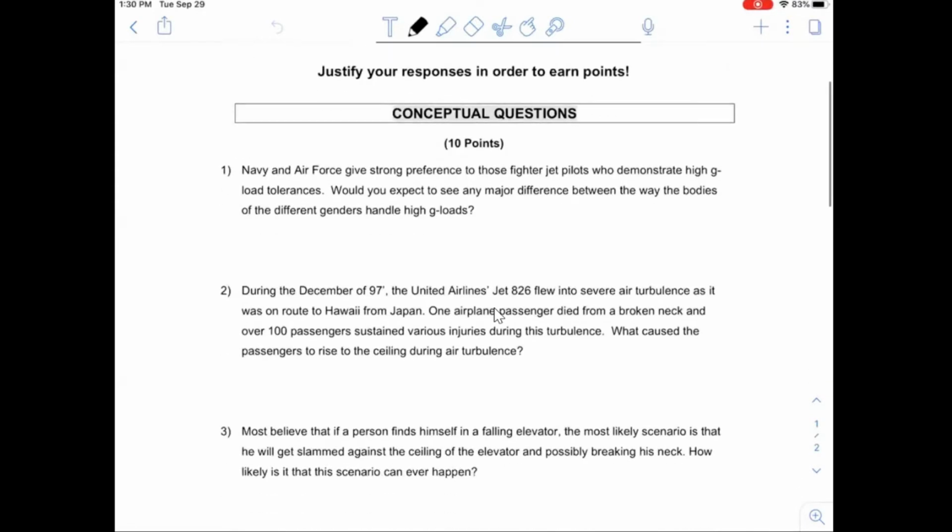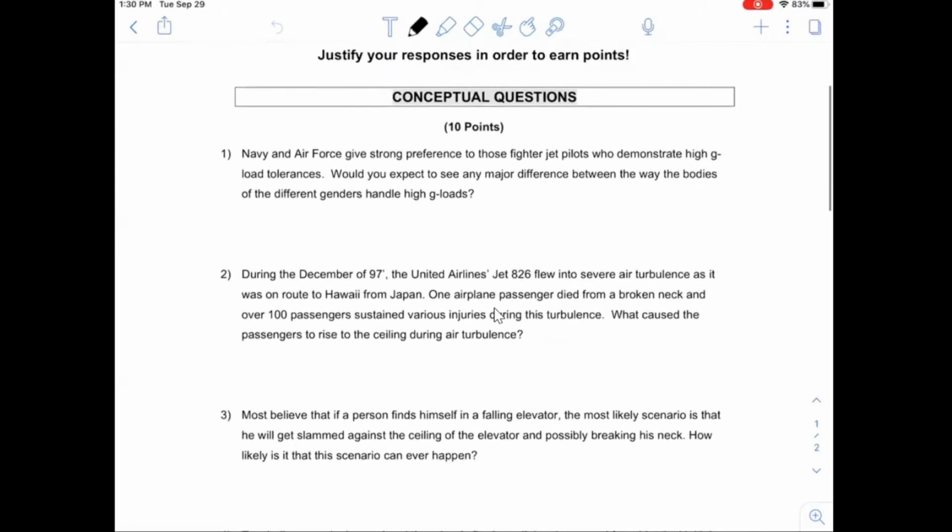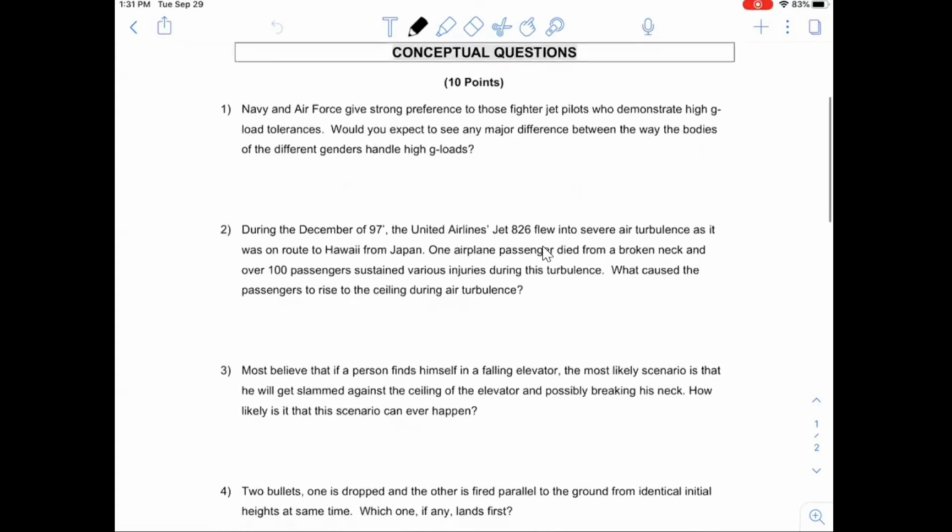So how do you answer this question in short? You answer it in short, and you say, basically, you expect the women to be able to do better. All right, it's a circulation thing. Smaller muscles obviously help with good circulation. On top of that, you got fat deposits pressed up against the skin. So once again, it's going to constrict the motion of the blood. And most importantly, the core strength. Women can squeeze and constrict those muscles much better and much more naturally than men can. All right, so those are the advantages that women have. So we got question number 2.